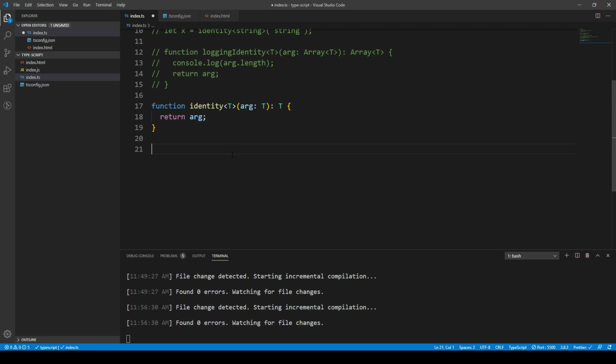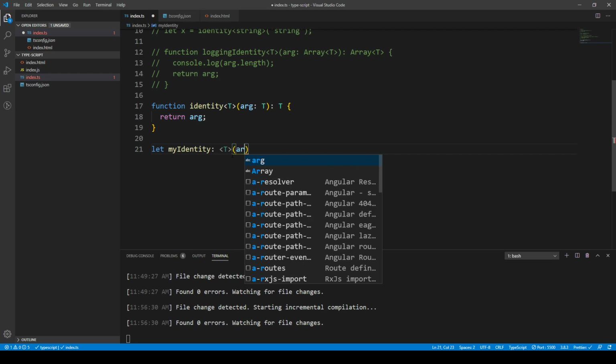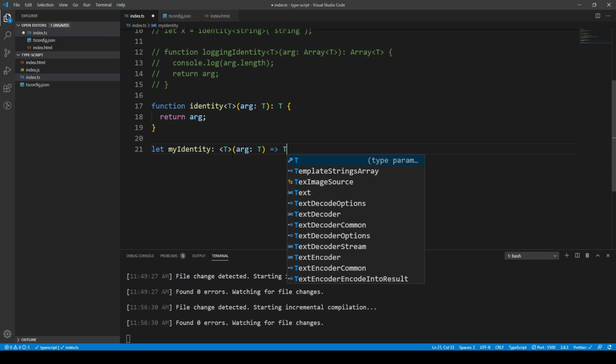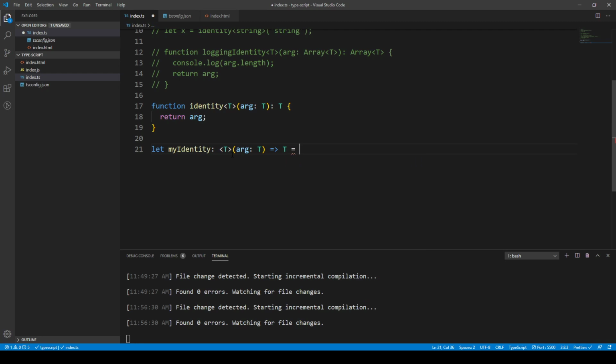So for example, let's say let myIdentity, so this is the key difference here, is saying that we have this variable type associated with the core signature. And so then we can just write the core signature as usual. So it takes an argument of the variable type T, and returns a type T, and let's just say that that equals identity.